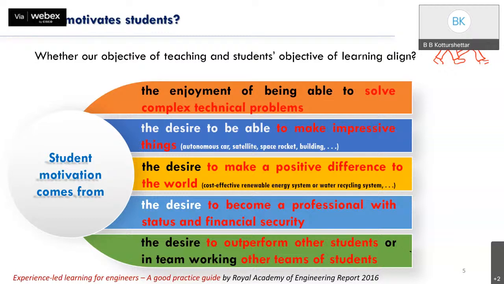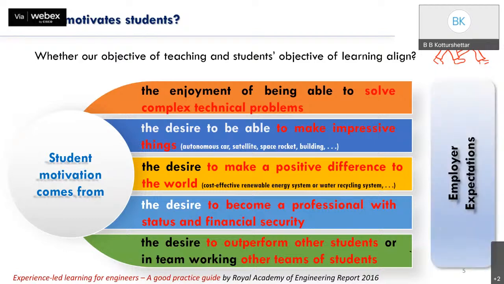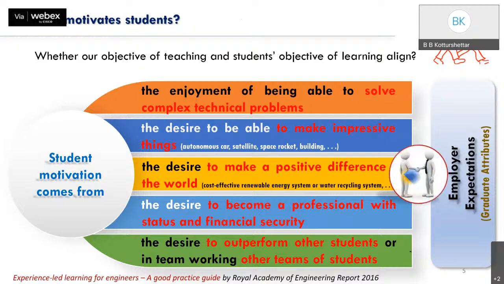So this tells us that what the industry expects, that is employer expectations or graduate attributes, and what the students actually want to learn are in perfect alignment. That being the case, the role for us teachers is to be a bridge between the two and see that our students inculcate all those competencies so that they become employable, they become good researchers, they become good businessmen at the end of the day.